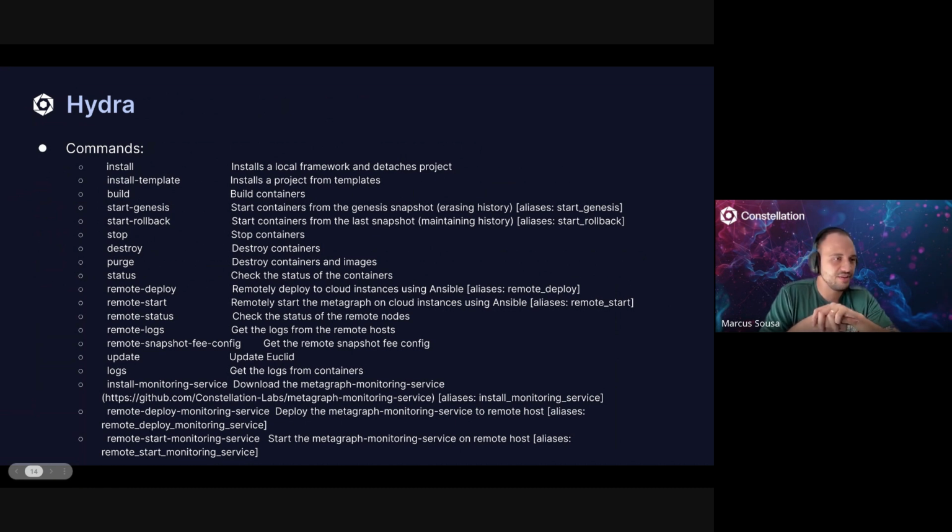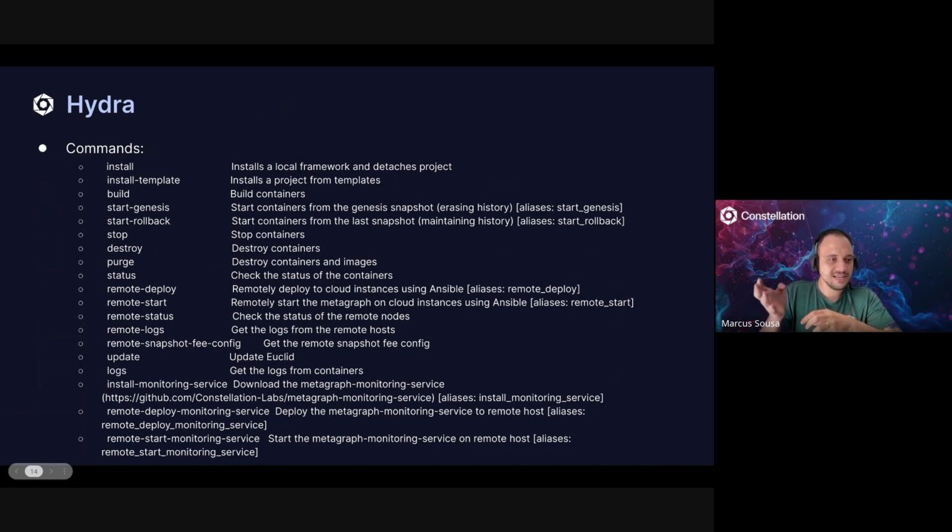It runs every 5 minutes to see the health of the Metagraph. And if your Metagraph is unhealthy, it will trigger the restart for you and will send a message saying, hey, your Metagraph is offline, I will try to restart it for you. If it fails, it will send another message saying, hey, I couldn't restart it for you, take a look manually. And then you can investigate to see why the Metagraph can't be restarted automatically. So we have these 3 commands regarding the service.